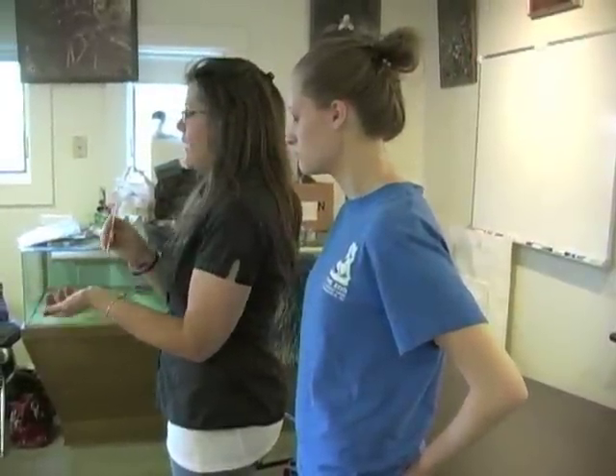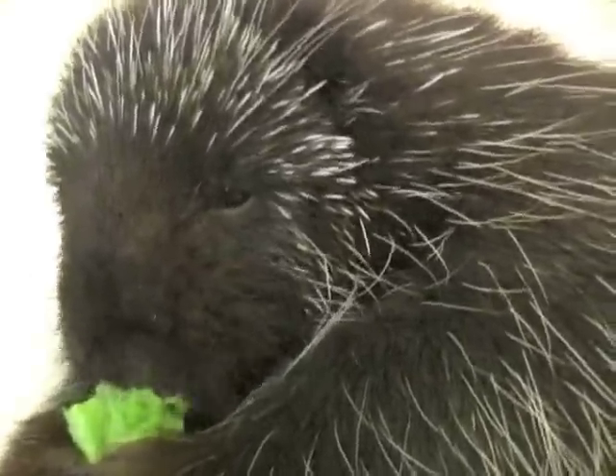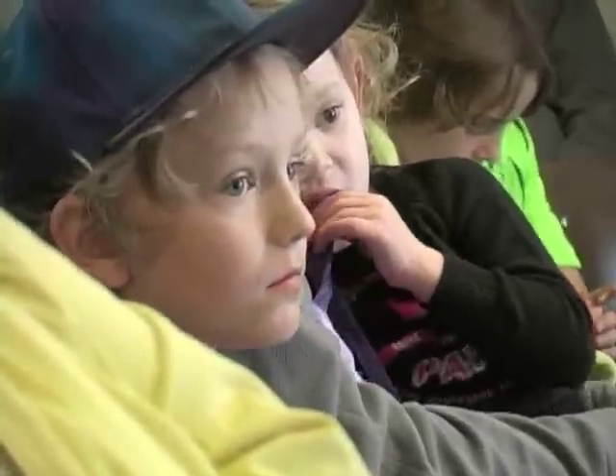They are usually found up in trees. They're pretty lazy animals. Even in the wintertime when it's cold out, they don't climb down the tree — they'll just eat their house. So they'll just chew on the wood of the tree, and they'll also chew on the leaves. They don't even come down to go to the bathroom. A lot of people know there's a porcupine in their yard because there's a pile of poop under one branch in the tree.